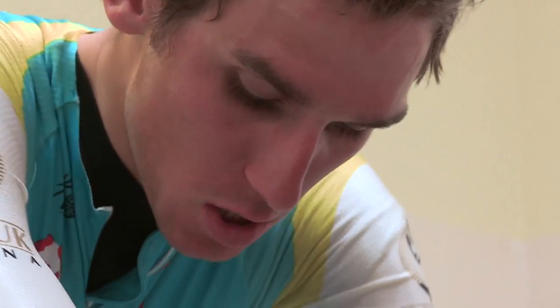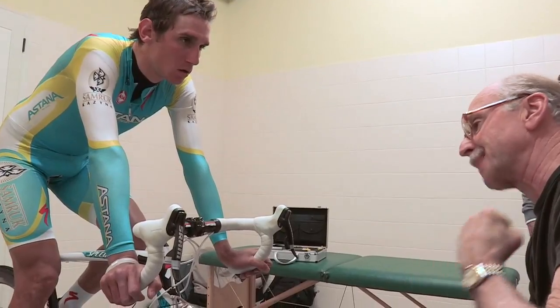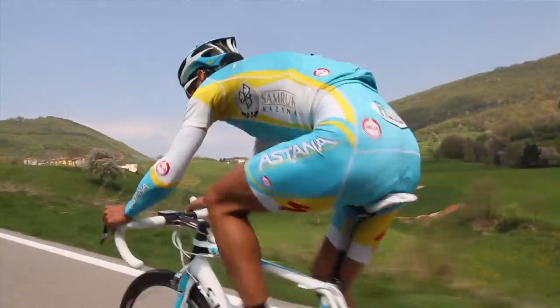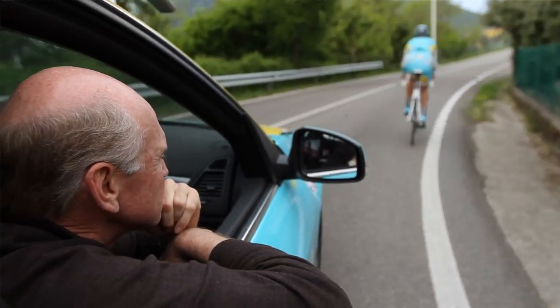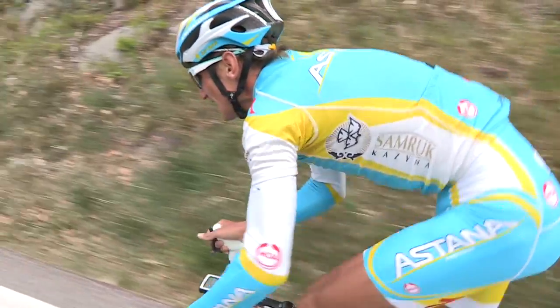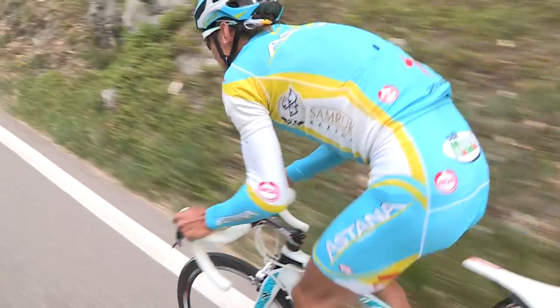We've been working with Roman for a couple of months now, refining his posture on the bike and his ability to maintain his position, hold his pelvis square so he can deliver power. The reason for this visit was really to follow up on some exercises and posture work we've been doing — watching him today on a sustained climb in a fatigued state to make sure that he can attack, follow attacks, come back to the bike, and maintain that good power posture.